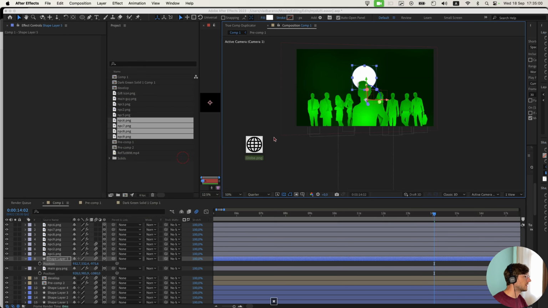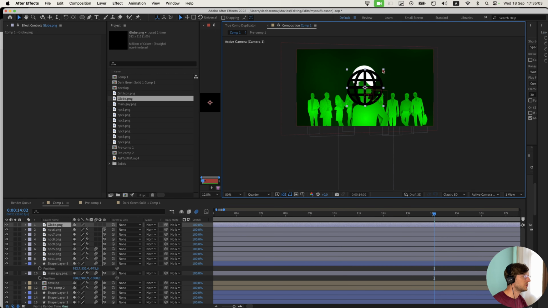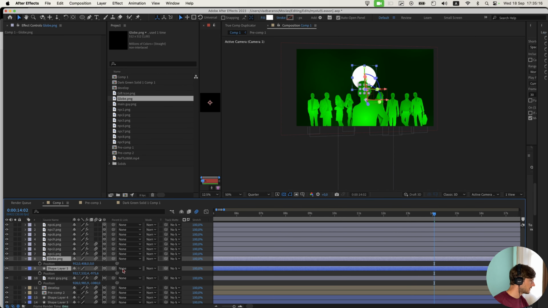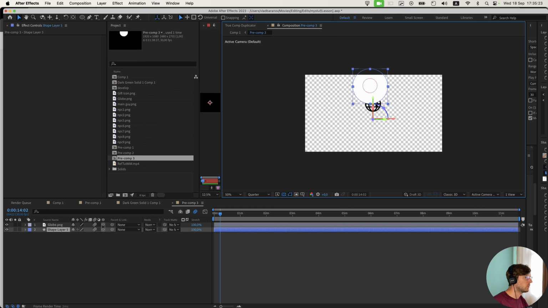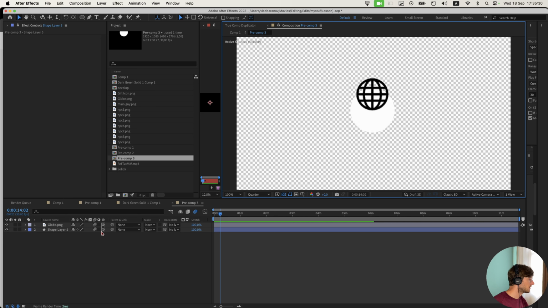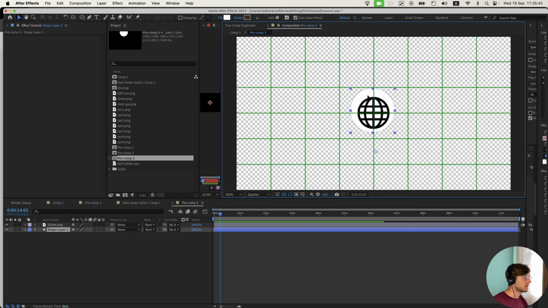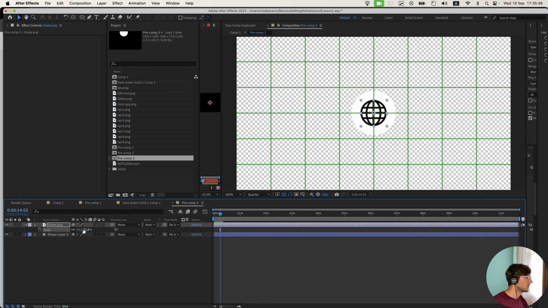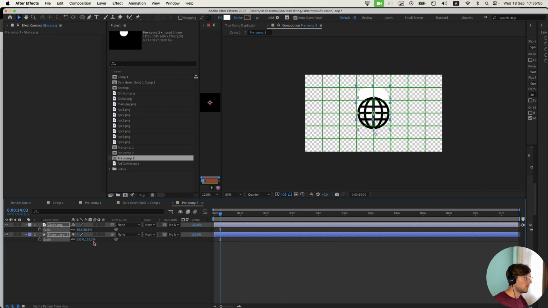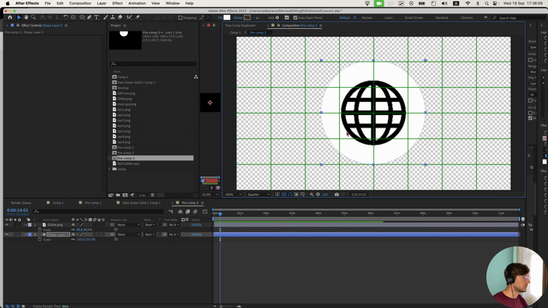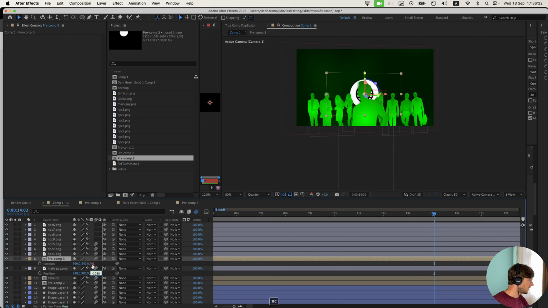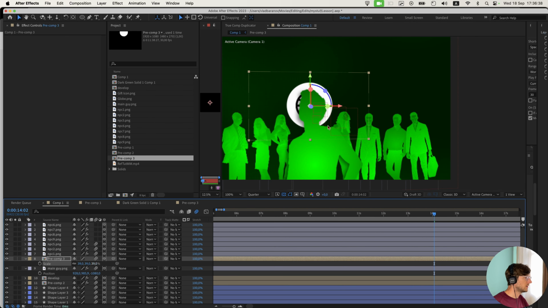Now, what we can do, we can just move this globe PNG, make it 3D as well. Actually, no, it's better to pre-compose them. It will be more convenient for us in the future. So let's just move this to the dead center. We don't need it to be 3D in this case, and just move both of them to the center like this, and make the globe a bit smaller. They need to be a bit bigger, I guess. Anyway, so shape layer, increase scale. This looks about right. I think we need to make this 3D. And now we move it behind the guy and we scale it down a bit, so it needs to scale down a bit more.